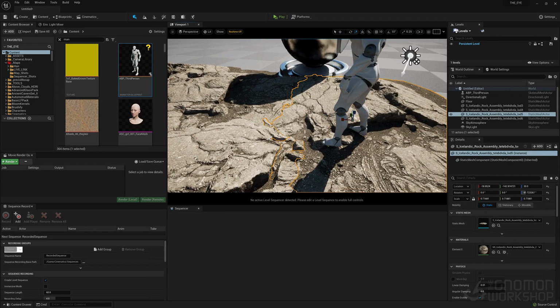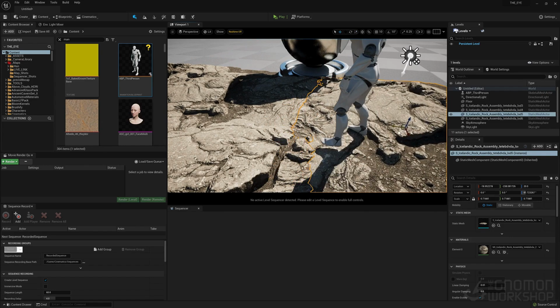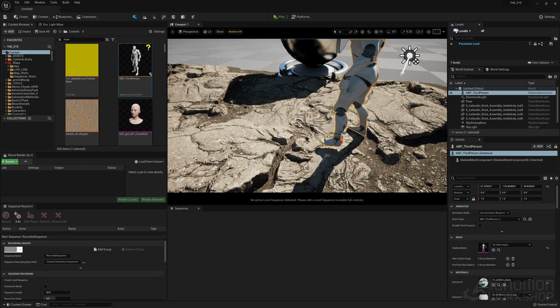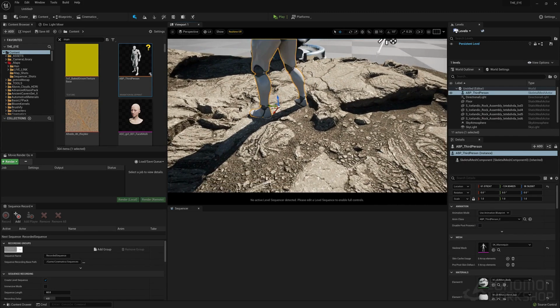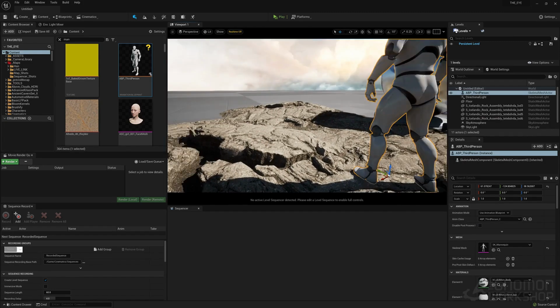So now that I have a character in there for scale, I take that and I was able to take the entire group and scale it. And I'll put this person, this mannequin, down on the ground and see if that feels a little bit more in line with where I'm going to go.